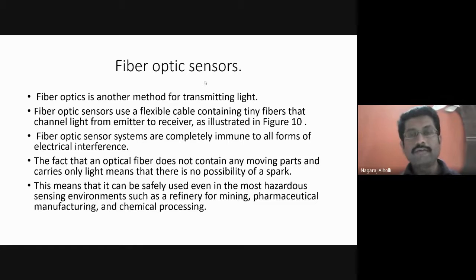So these optical fibers, basically they work on the principle of total internal reflection. It is called TIR, total internal reflection. It means that the signal which is transmitted at the transmitting end of the optical fiber is transmitted through the optical fiber. It is reflected internally because of the refractive indices. The refractive indices of the cable are arranged in such a way that it undergoes total internal reflection.